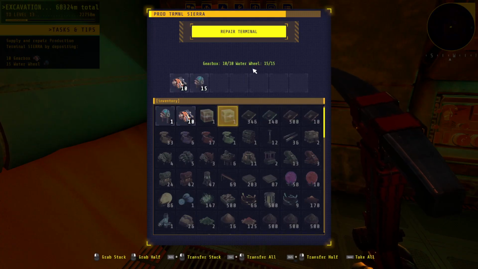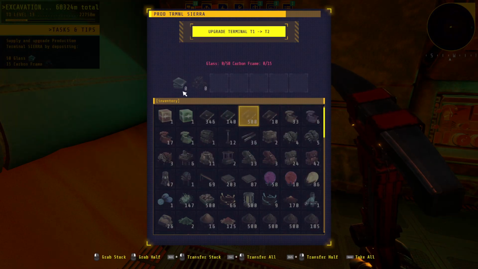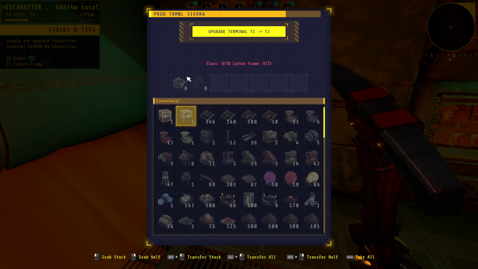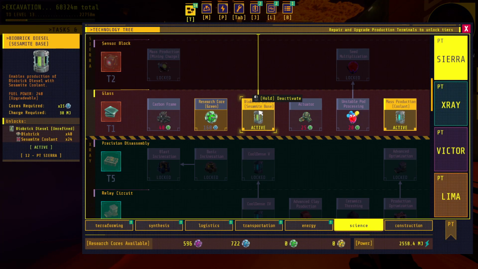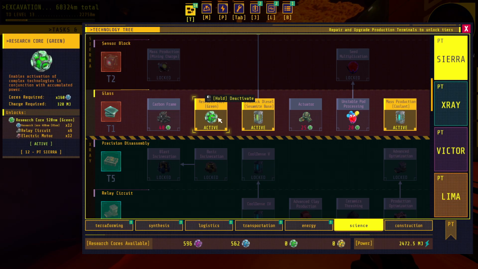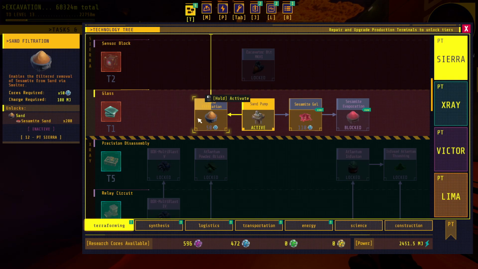So let's slot these things in, repair the terminal. And then it wants glass as well as carbon frames, which we don't have, of course. But glass is probably made from the sand, and carbon frames probably from something else around here. Yeah, it seems like we're gonna have to produce a lot of green cores. Relay circuits and electric motors, as well as the blue ones. That's gonna be quite the pain. We don't produce either electric or relays. And let's just unlock whatever we can.